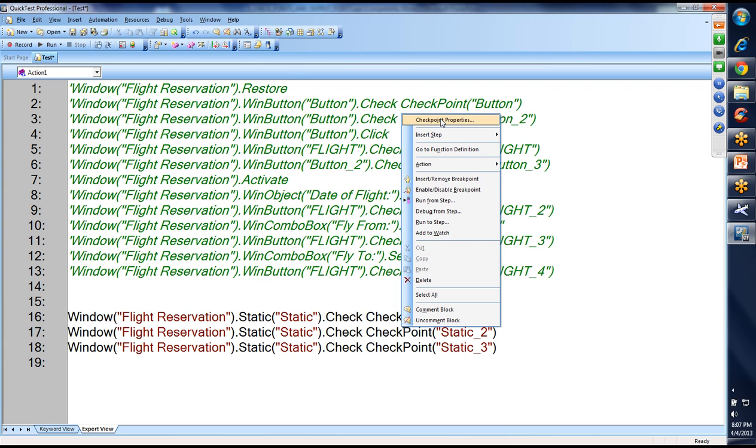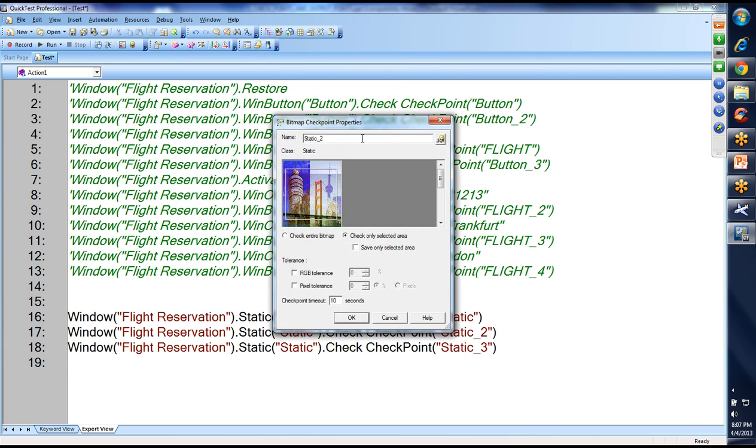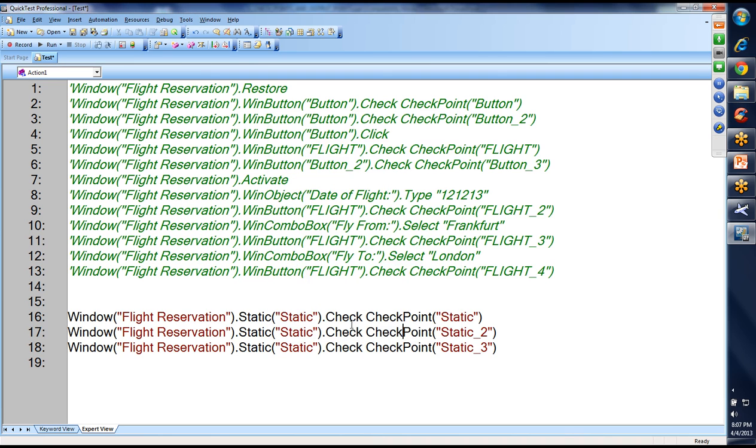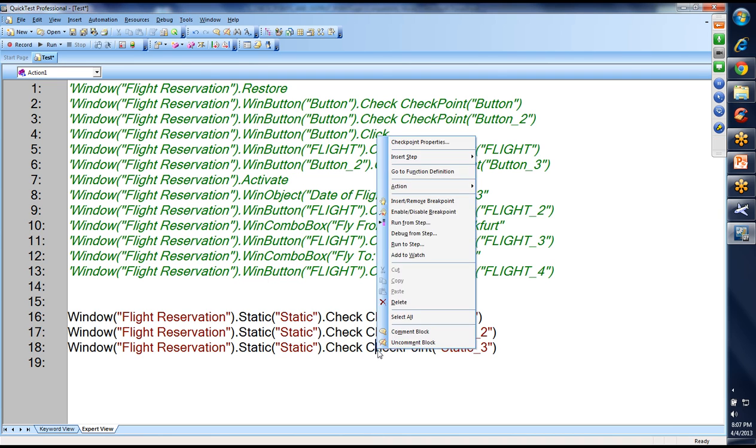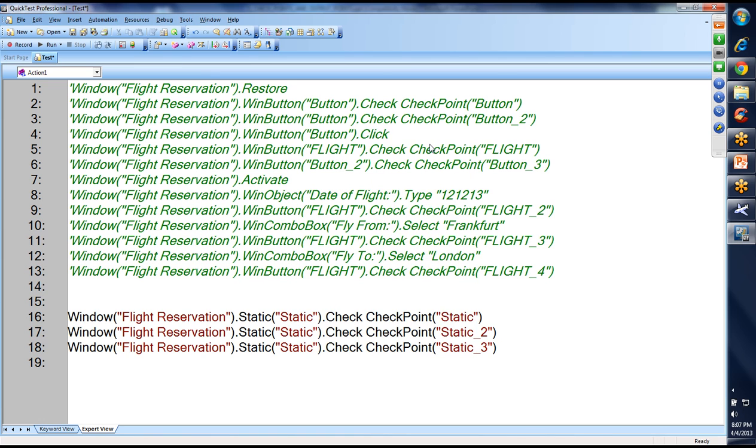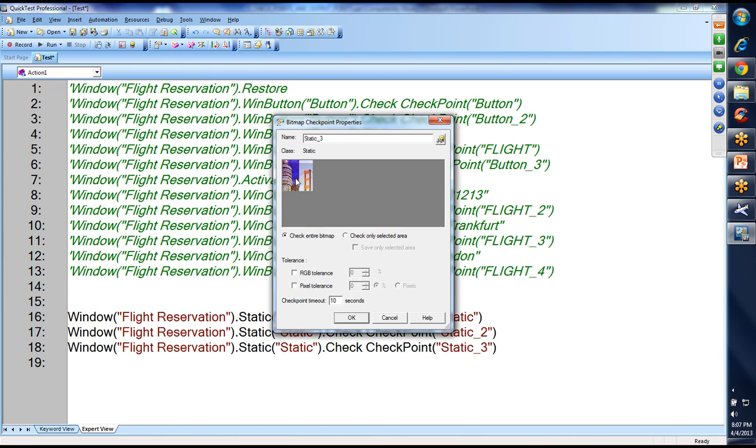Okay, so in checkpoint properties, here you see whatever area you selected is displaying graph-like lines, right? Third one, if I go for save only selected area, whatever area I have selected, that is the one that got saved.